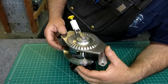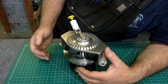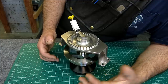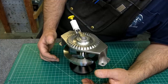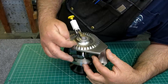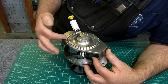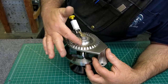There were some challenges in this. I thought the slots were going to be a challenge, but they really turned out not to be. I had some excellent tools given to the project by Niagara Seco. They donated some end mills for me to cut these slots, and I thought I was going to need a handful of them, but I ended up doing all those slots with one tool, and you guys will see that in a minute. The big challenge was this curvature in here.